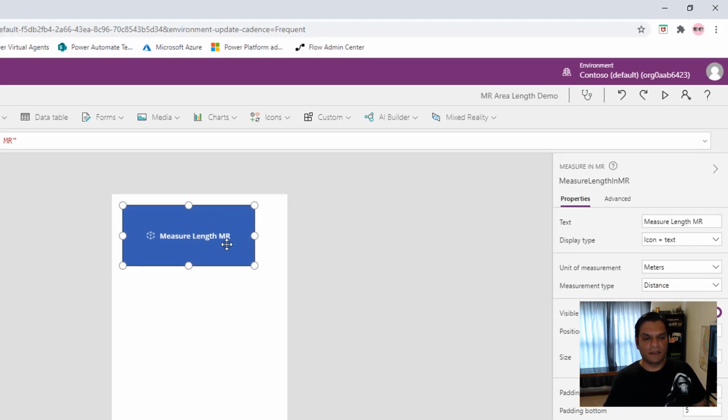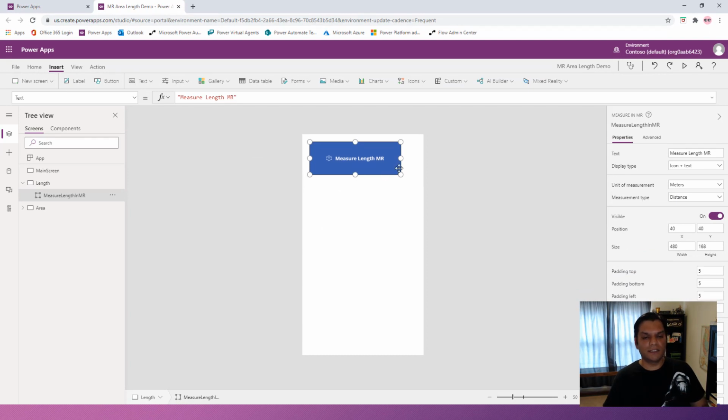And we've at least got our control. Now it is so awesome that all I have to do is drop this component over here or this control over here, and that takes care of the entire mixed reality piece. I don't have to do any coding. I don't have to get any work done on the back end side. None of that. It's already built into Power Apps, and that is the beauty of this. At least that's what I think so.